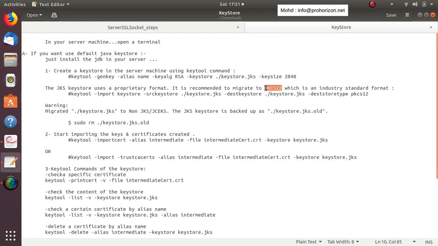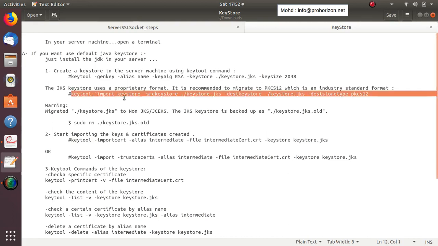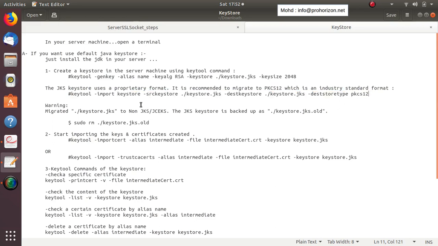Now PKCS12 is another type of key store, and it's one of the most recent and also a robust type of key stores. So once you have got this warning, then you need to change the type of the key store to PKCS12, and you can do that with this line of code, exactly as it is.